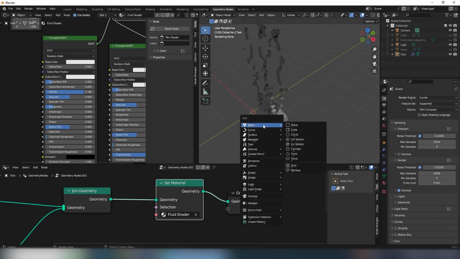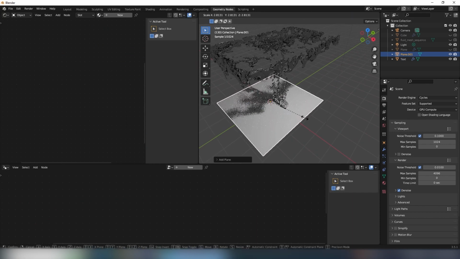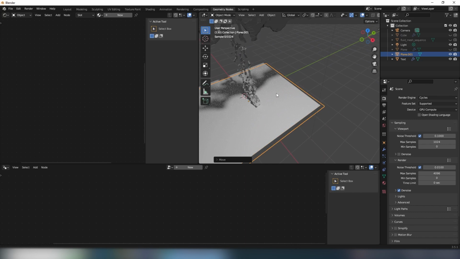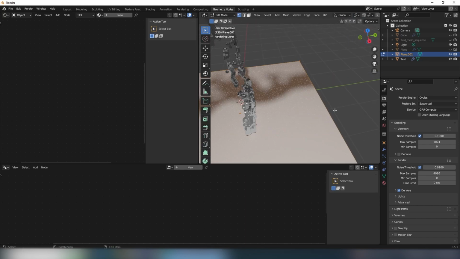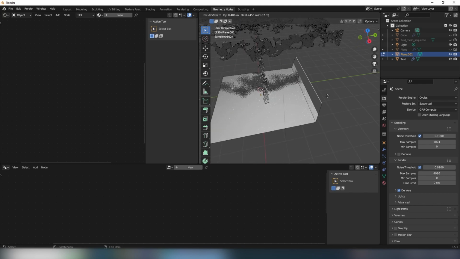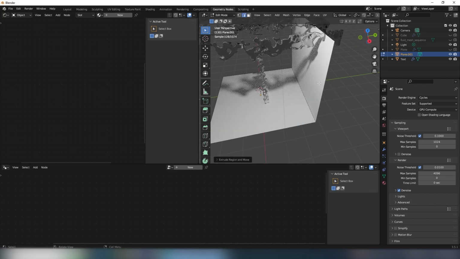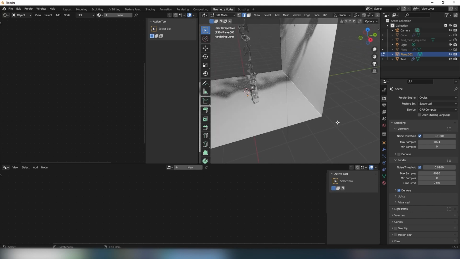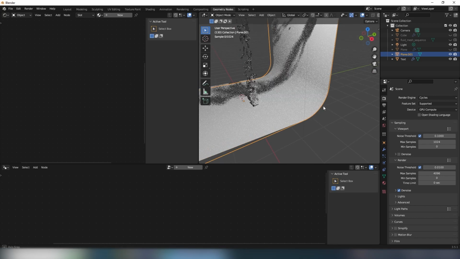Finally, I will add a plane and I will make a backdrop. If you don't know how to make a backdrop, it's pretty easy. Just select the edge of your plane with the edge select tool and extrude it up. And then just select the new edge basically and just hit Control B to bevel. All right. Okay, and then just shade smooth.